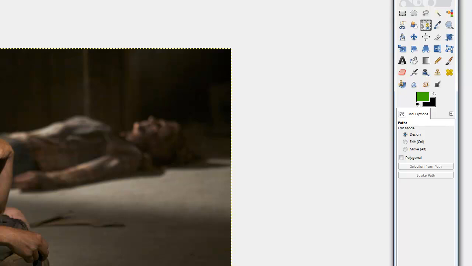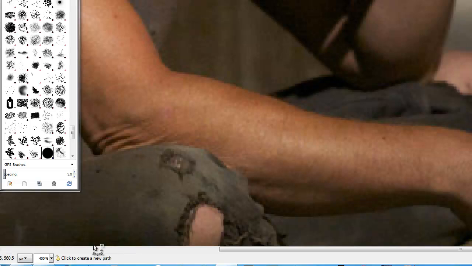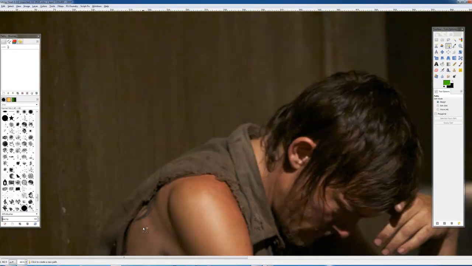So now we'll zoom in a little bit. Maybe 400. Yeah, looks pretty good. Okay. Now let's start drawing an outline. So I just click my button there and it's put a point. You can see that point there. Now click again and there's another point. If I click up here, another point. If I click on that point and hold my mouse button in, I can drag it around wherever I like. So if I drag it to there, that looks okay.